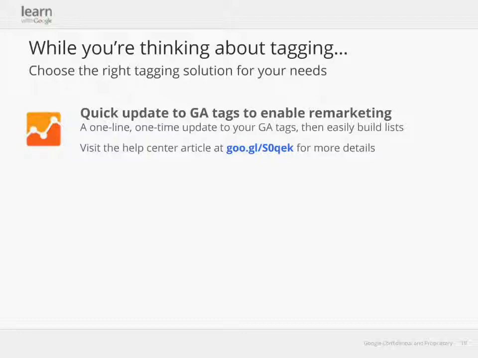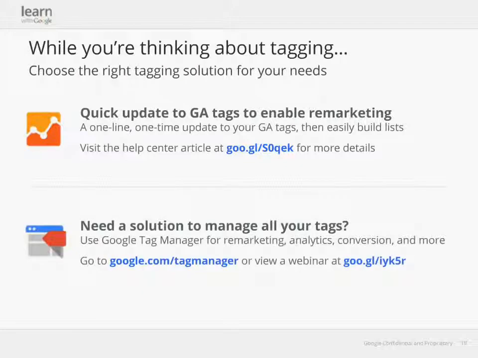And one of the things that makes the setup on the tagging side even easier is to consider a brand new product that we've launched in the last quarter or so, which is called Google Tag Manager. I'm super excited about Google Tag Manager. I think it really simplifies your ability to manage all of these tags you have on your website. What's wonderful about it is once you have it set up, you can push tag changes, like the ones I'm talking about today, all through the ease of a UI that's got a lot of features that make it easy to manage that within your organization.